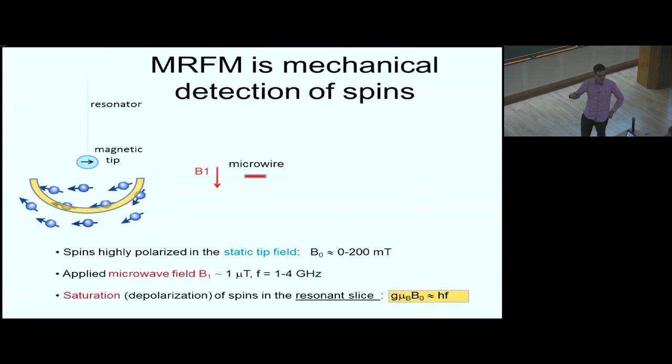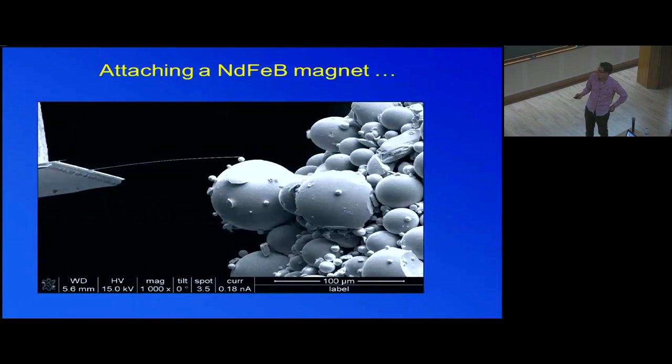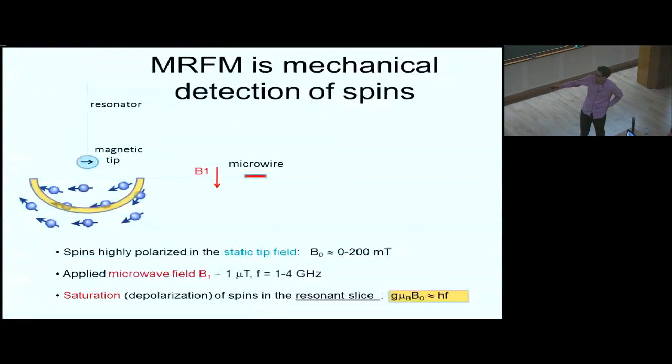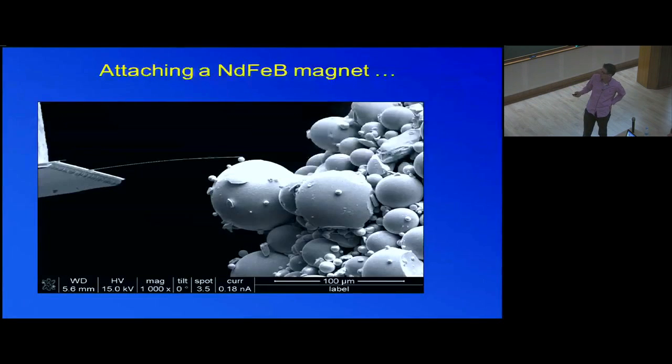There is a slice in space because the magnetic field is not constant everywhere. This slice denotes the places where the Larmor condition is fulfilled. So the magnetic field of the tip times the gamma that belongs to a particular electron spin. So for electrons, it's typically 25 gigahertz per Tesla. So at 200 milliTesla, we will have 5 gigahertz of current in this wire, and then these spins will become resonant. And they will start flipping. And when the spins flip, we can detect this as a change in resonance frequency of the mechanical resonance.